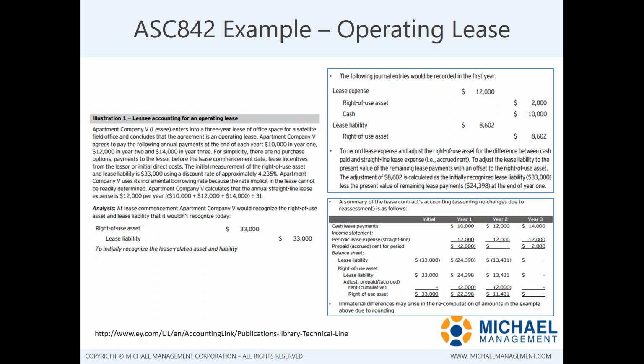And you're going, Kent, where did that number come from? I can't back into that with any kind of simple mathematical equation. But what you have to know is that 8,602 is the amount that you reduce the liability, based on the present value of the liability at the end of year 1. If you look a little bit further down on this bottom chart, on the balance sheet side, here's your lease asset for 33. You've reduced it to 24,398. That's the present value of that lease liability at the end of year 1. Okay? I know. You're going to have to think about that tonight.